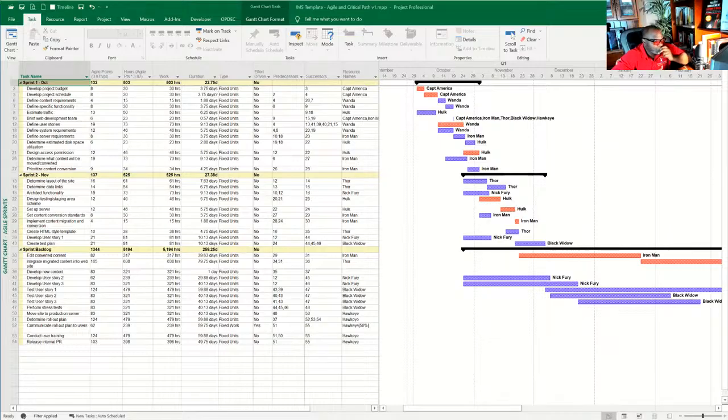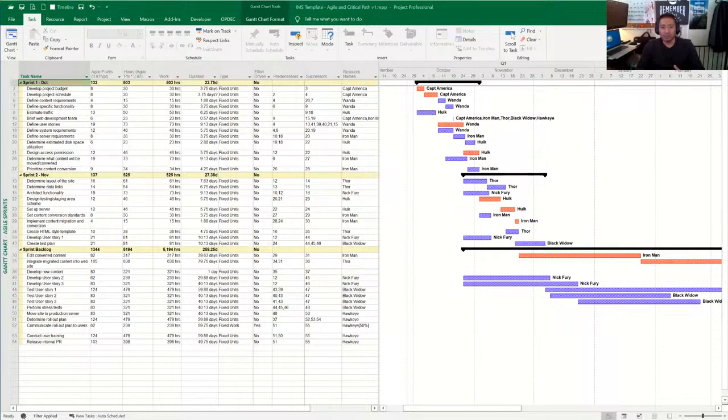So building an IMS, which is what we call an integrated master schedule, and that's the main term for schedulers and schedules that DoD uses to publish the amount of work that's being done and how it's being planned and measured against the actual work.